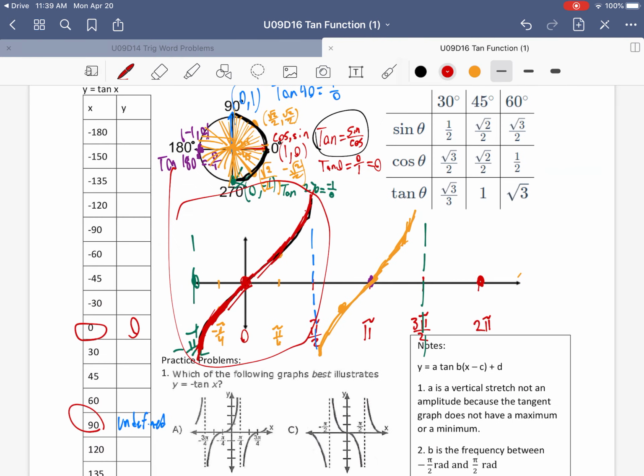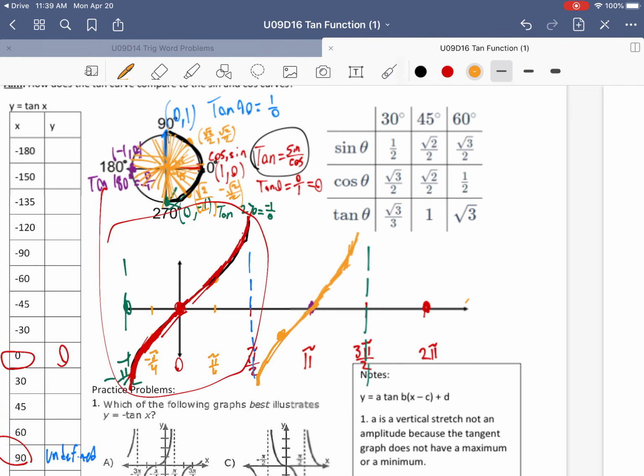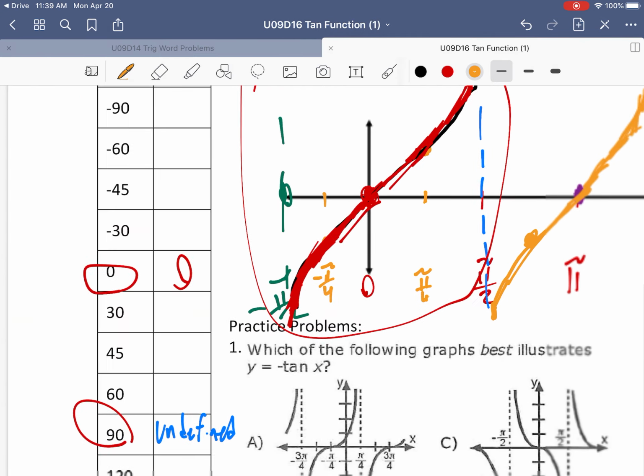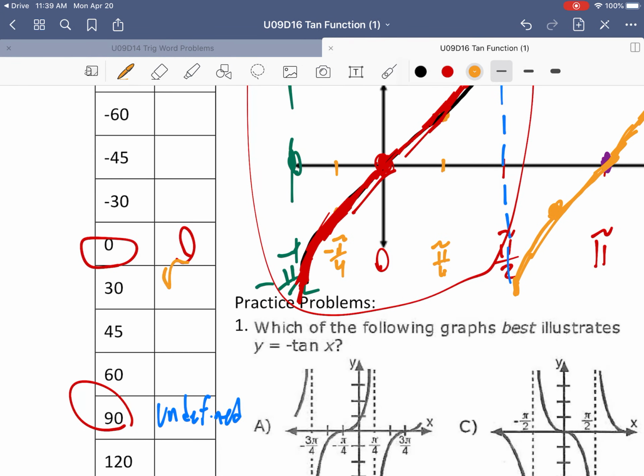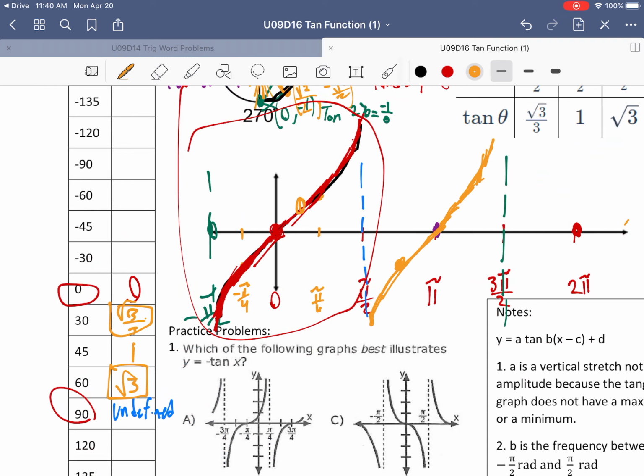All right, if we were to fill in our table for something like 30 degrees, this would also make sense. So tangent of 30 degrees, according to our table, would be radical 3 over 3. And for 45 would be 1. And then this would be radical 3. So radical 3 is something like 1.7. This is a third of 1.7. So these kind of indicate these points in between and kind of shows the progress of the graph as it continues.